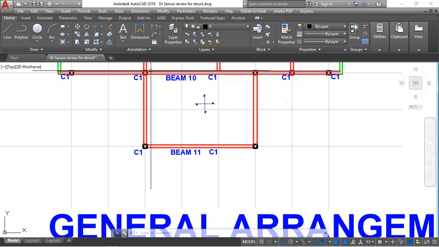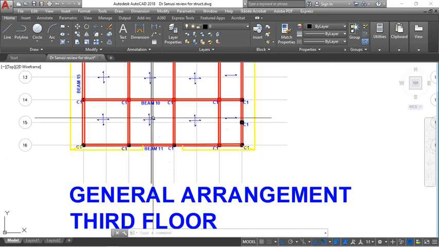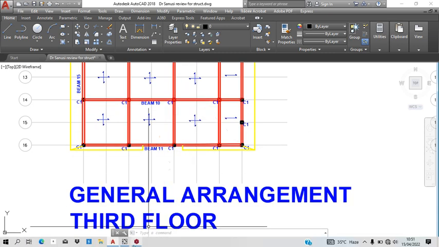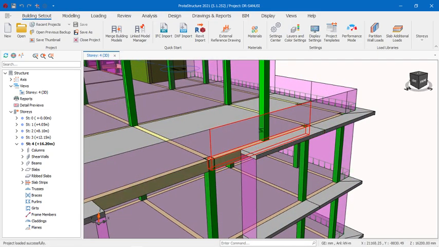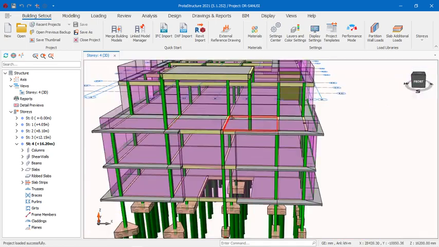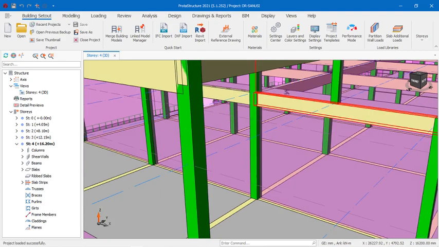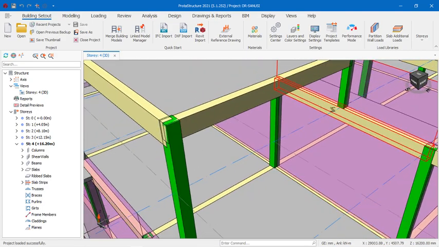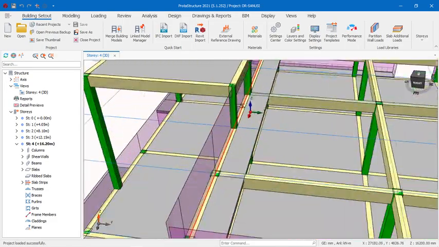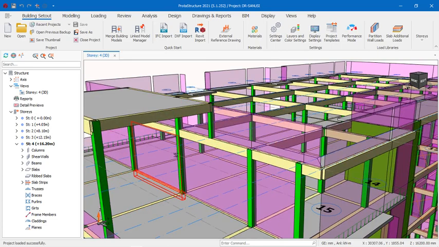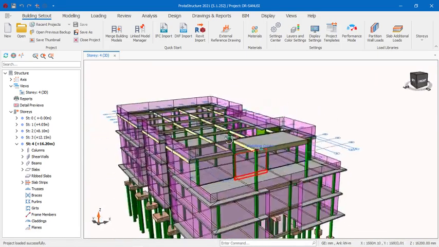But because now these columns have to be shifted from here up to this point, by that it will be sitting on a beam. So same thing, this column is now shifted up to this point because of that. Same thing with this column shifted onto a beam. You would notice that better from the 3D. You can see it shifted and is now sitting on a beam. In this case, I just have a dwarf column that was placed because there will be a roof slab here. So I just placed that on this column on this level. I just left this as it is from this 3D.